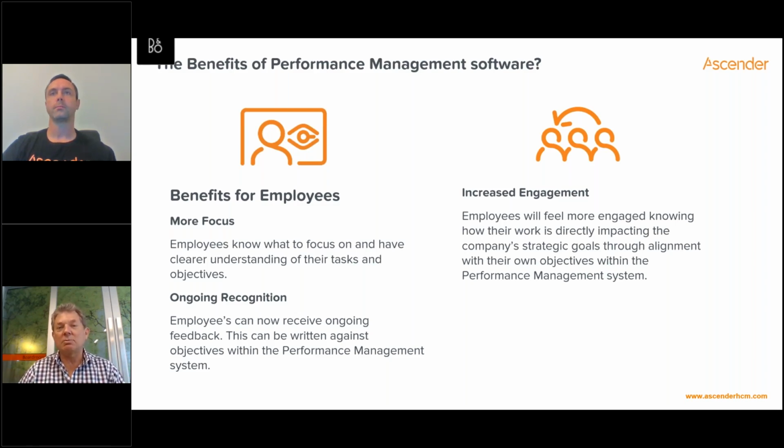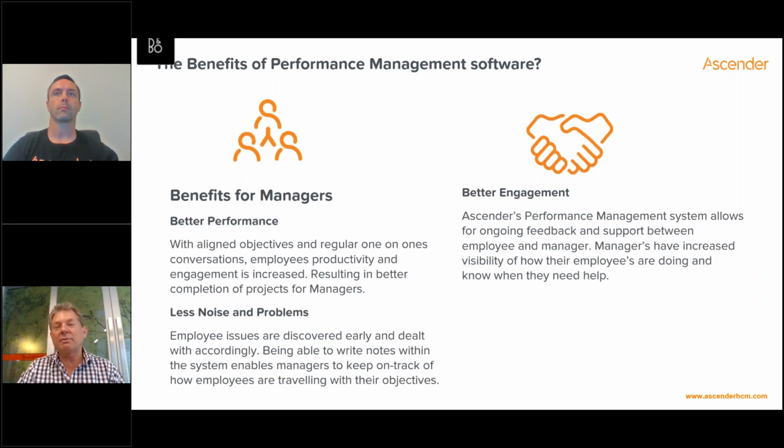It gives the ability to receive and give recognition to the individual and to the manager about what's worked and how we can improve things. And importantly, because it's collaborative and open, it improves and increases our engagement with the organisation, with the task at hand and between the two people. Very important parts across each of those elements. From a manager perspective, I know that if I know what's working and what's not, I can tweak things to get a better outcome for the individual and the team and the organisation.